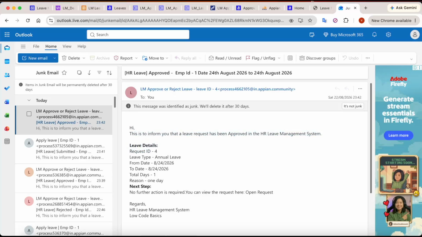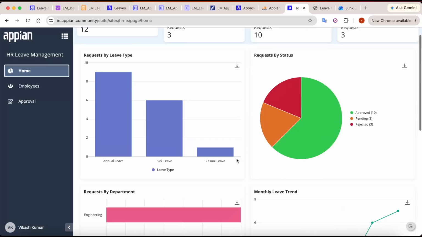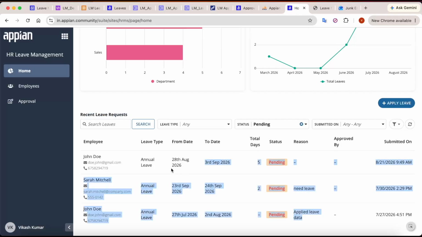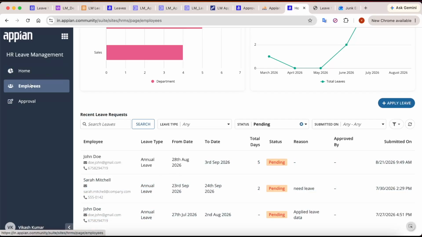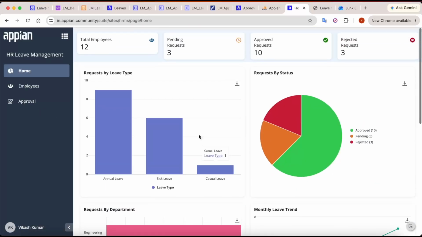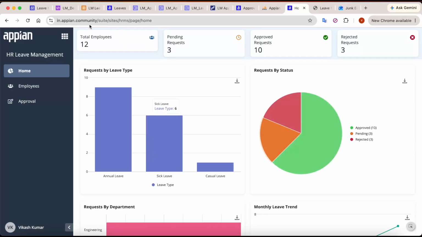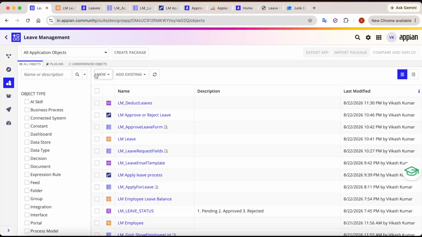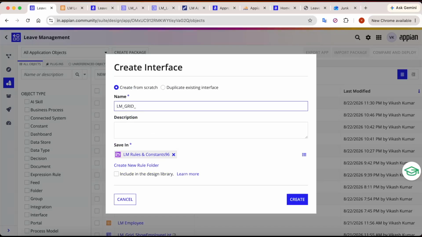Now we will start working on creating some of the more interfaces that we have, so that we can finally create the site here. So you can see there is a leave request grid as well present there. So that as well we have to create. As of now we just created the employees grid here, and now we will create the grid to apply the leave here, and then we will move on to the dashboard creation. So let's go to new here. Other things we can just close for now. Okay, and click on new, click on interface, and now we will go for the grid here. Okay, and we will write here leave details and leave. Click on create here. So this will be the grid for the leave here.